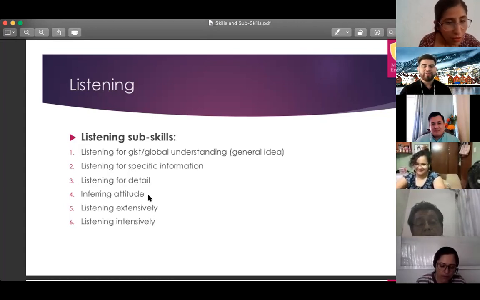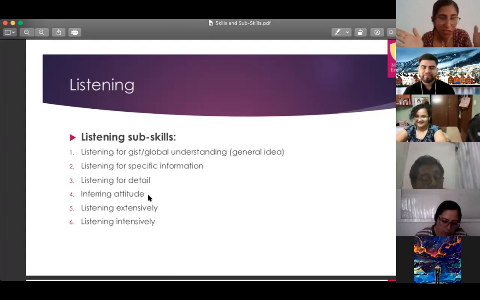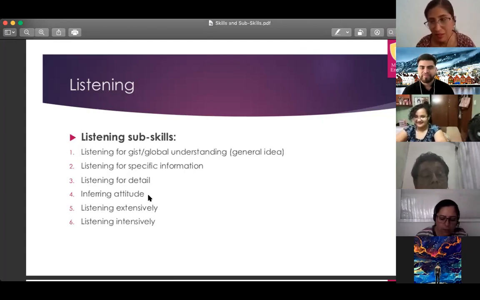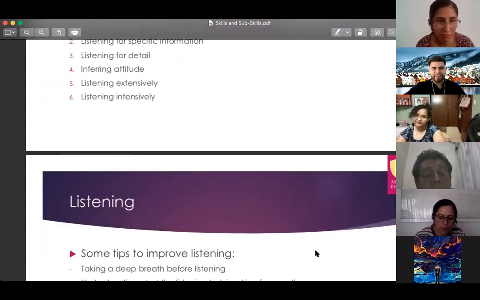Well, why is the tone of voice important? Because we can infer what happened in the situation, and we can infer the context. They help to understand whatever we are listening to. Okay, yes, that's true. We can get a better understanding of the attitude of the speaker, either angry, sad, happy. Very good.